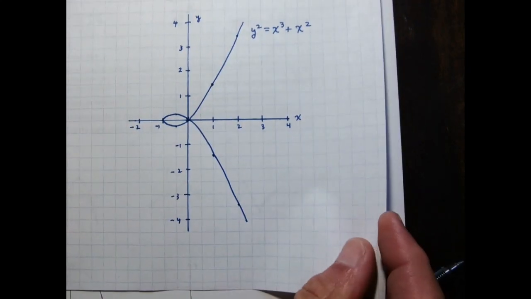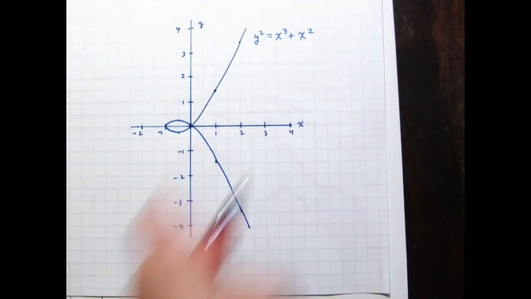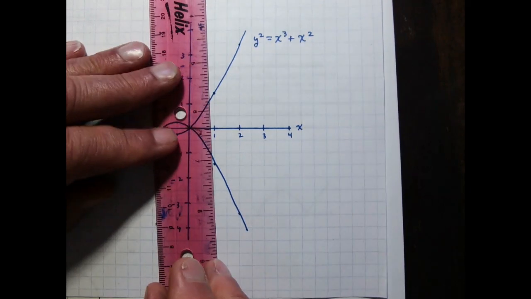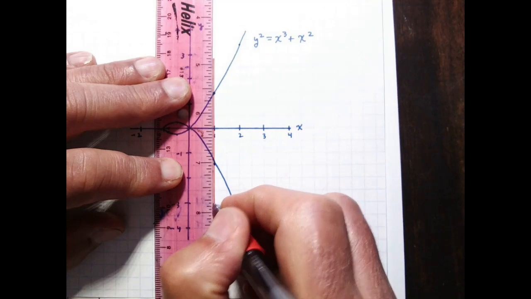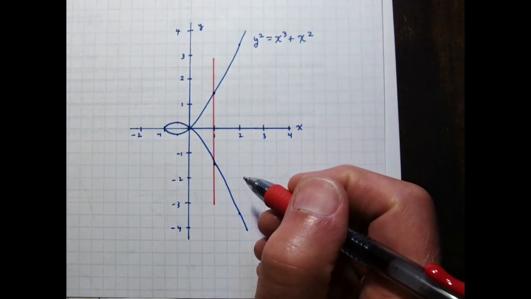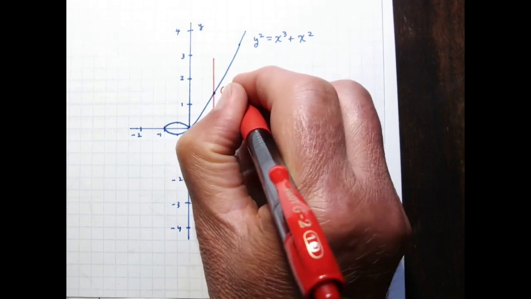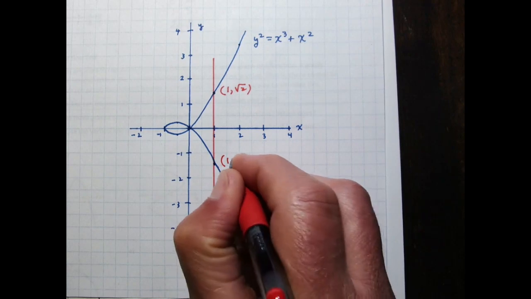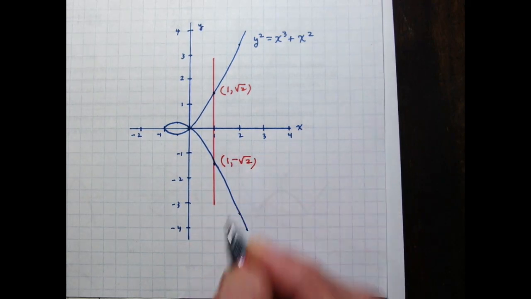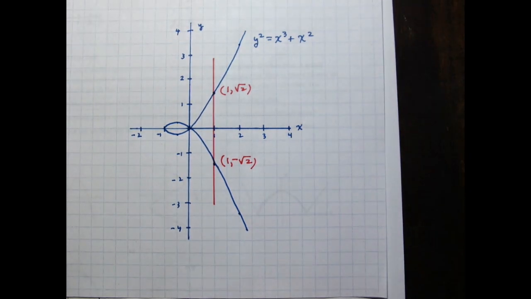The second example we looked at, that little loop-de-loop, remember that here, it's not too hard to see that I can draw a vertical line through that graph, and I'm crossing at more than one point. In fact, this was 1, square root of 2 when we plotted it previously. This was 1, negative square root of 2, and there are different locations where I can draw vertical lines and cross at more than one point.